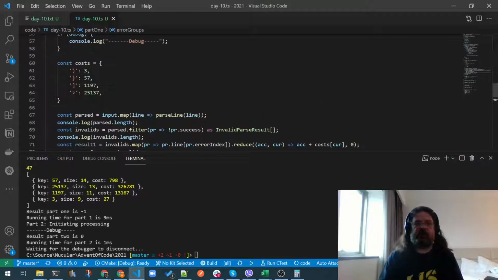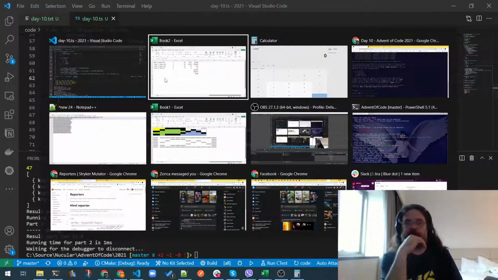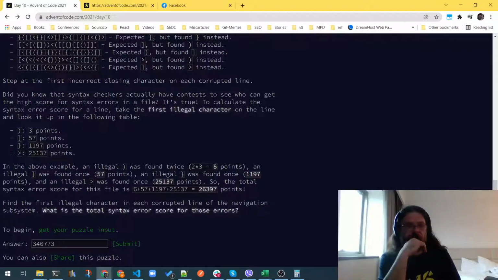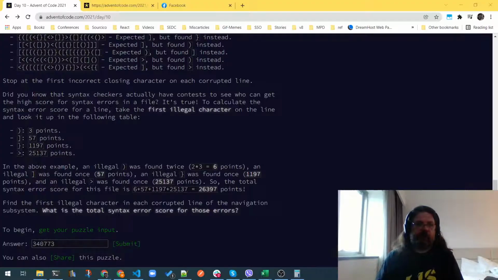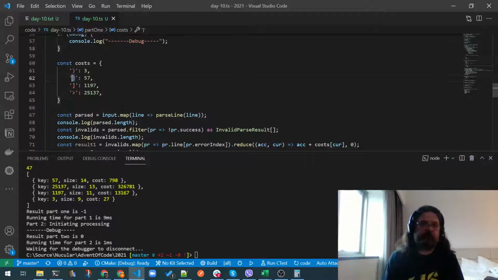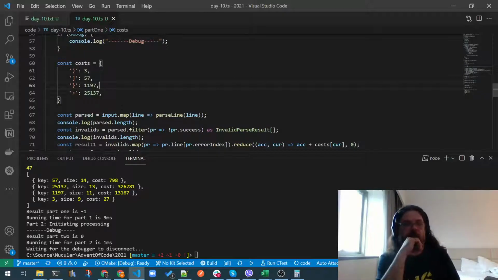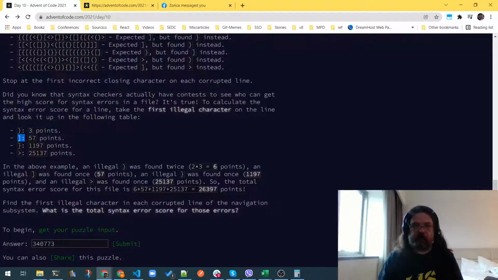Oh, somewhere somebody screwed up the costs. That should be it. So the cost of a parenthesis is 3. The cost of this is 57. And the cost of this is 197. And how do we get this correct?